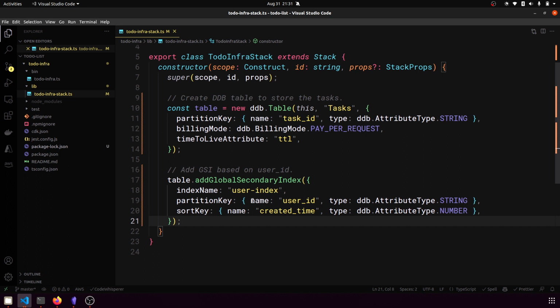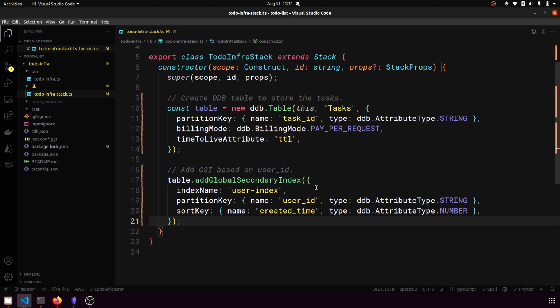And the whole purpose of this is so that we can look up task or to-do items by user, because we're not just storing tasks for one user, remember? Every user for our task application will be a different person. So we don't want to just load all the tasks. If I'm looking at the app, I just want to load my tasks. So I need a way to look up all the tasks that belong to me.